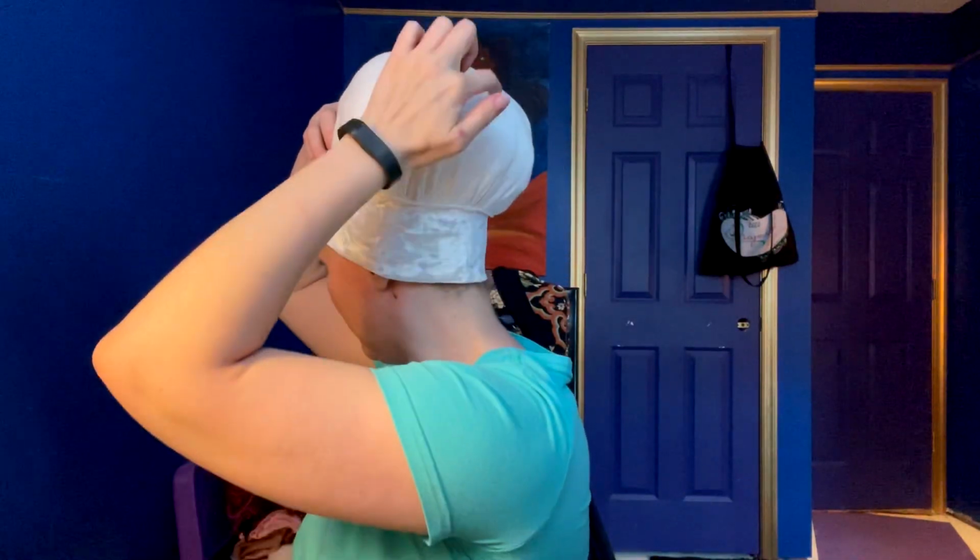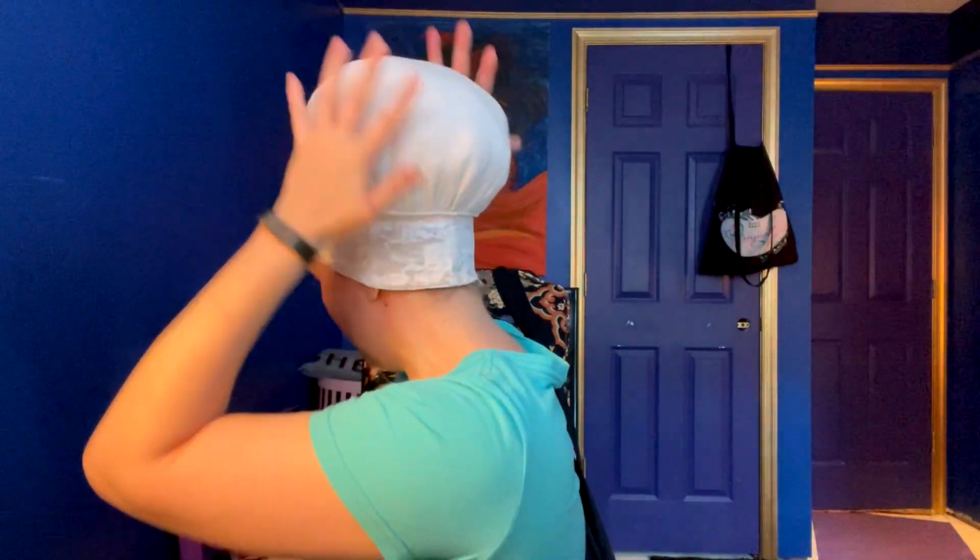Now, to get this started, I have on the Wendy. I think it's because my hair is all up here. I put my hair in a bun right here, and then when I put on the shaper, I kind of get this look from my Wendy. It doesn't look like a Wendy when I wrap it at the end. It looks different. It's interesting. I was asked what shaper I was wearing the other day, and I said it's a Wendy. But I'm gonna start out with the favorite t-shirt tichle here.